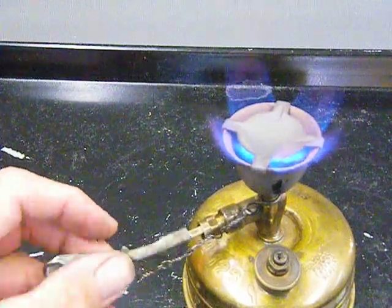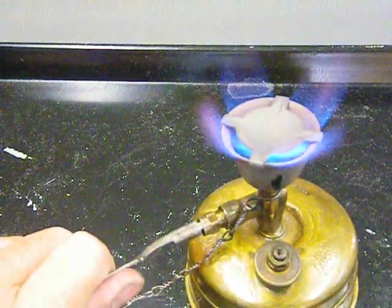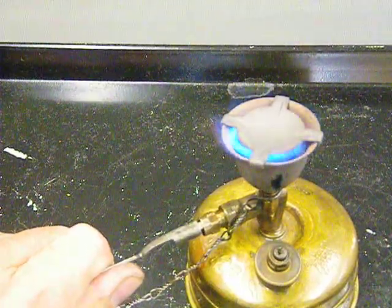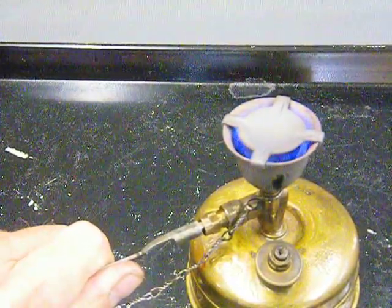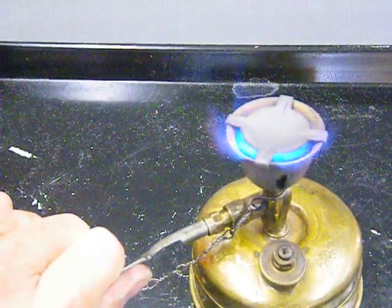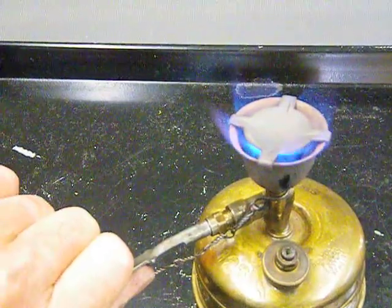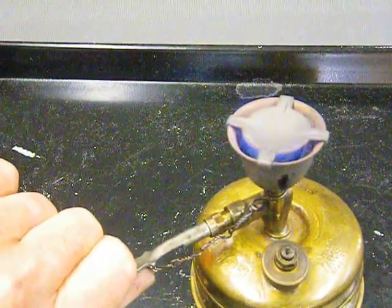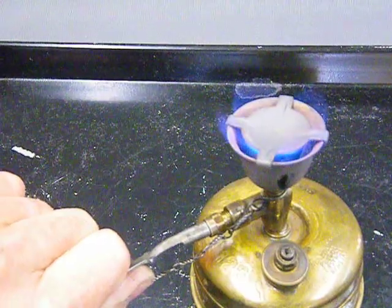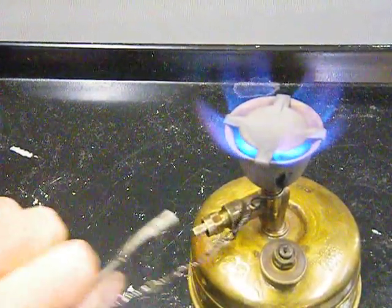But you can see, I'm going to show you why I think the needle is a little too high. If I open this much more, see how the flame goes away? That's because the needle's starting to get into my jet. I don't want that. So I close it down again. I'm getting a pretty good flame there. But look, it goes down pretty fast. There's not a lot of adjustability in that. So if I had it down another notch, I'd have a little more adjustability. But it's not too bad the way it is.